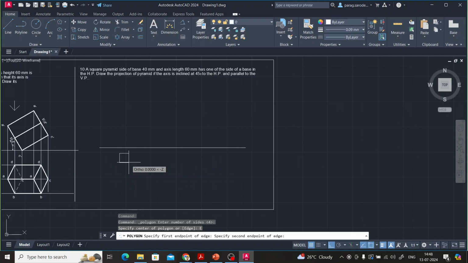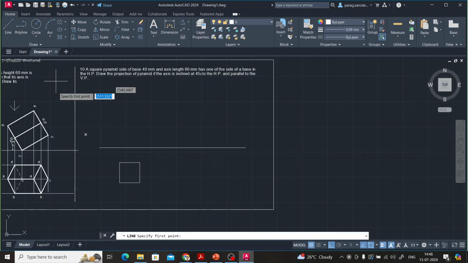Edge 40, enter. Okay, so now take the projections from here, take the projection from here. For the axis, I'm taking projection from the center.